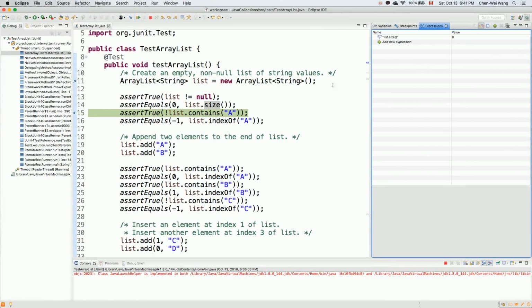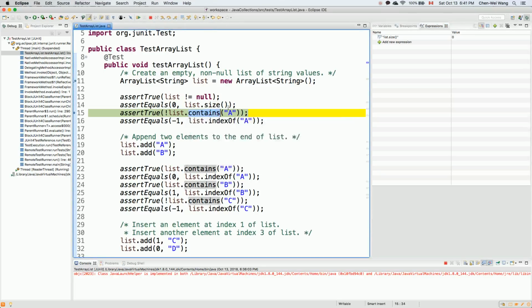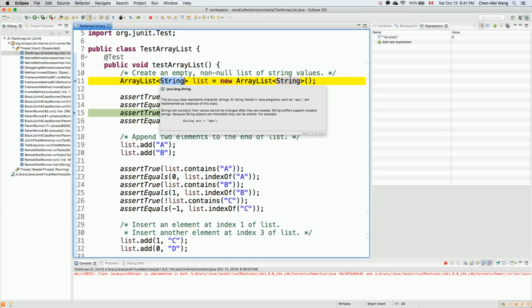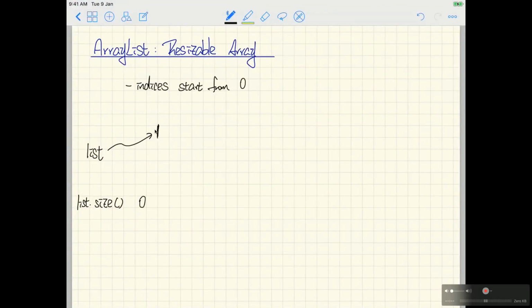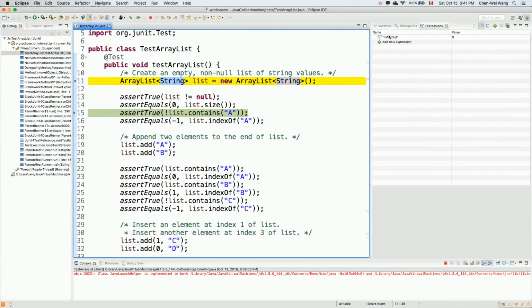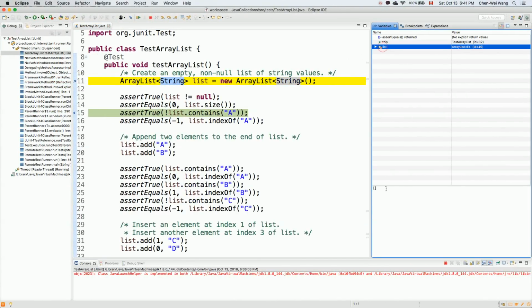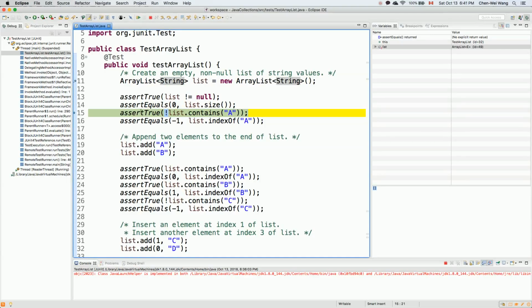Now, if we try the next assertion, the method we are trying to call is called contains. Every element in the list is a string. How do I know that? If you go back to the line where it is declared, every element in the array list is simply a string. So we say list.contains("A"). Because the list is simply empty at the moment, as you can see from the debugger, under variables the list contains nothing. So if I say list.contains("A"), that would simply be false. Then I put the negation here, so not false will be true. So assert true will just pass. Okay, hopefully you see the logic over here.